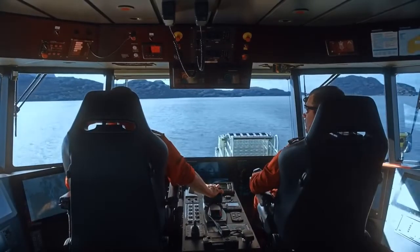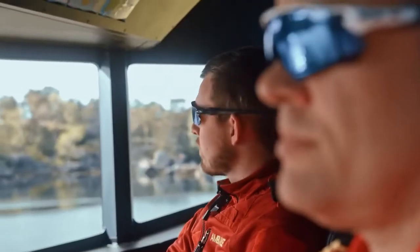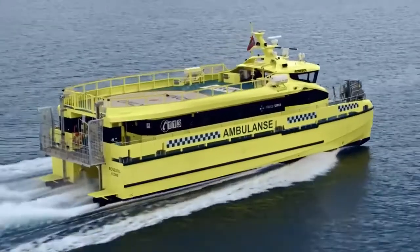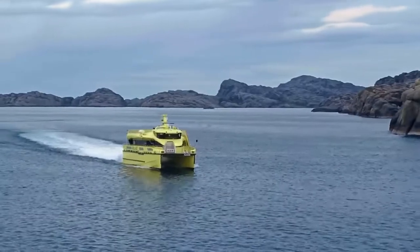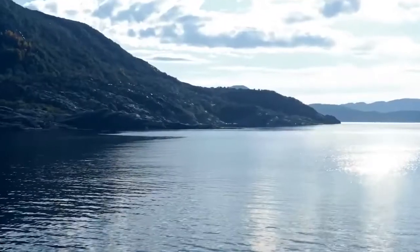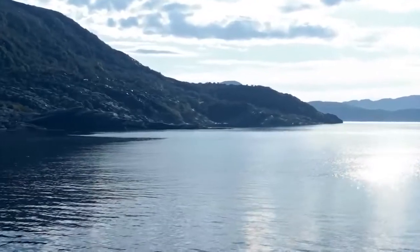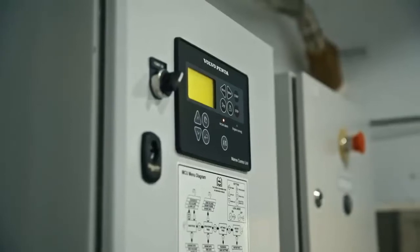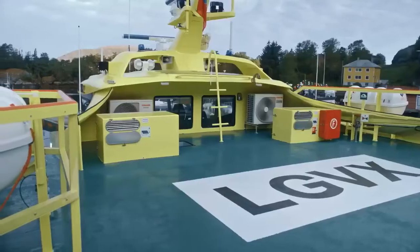What's special about this project starts with the high demands set by the Norwegian government. We need to meet tough sea conditions. We need to be operative every day of the year. We need to be reliable and we need to be environmentally friendly. It sets high demands for us to choose the right components that will be placed on board in the vessel.